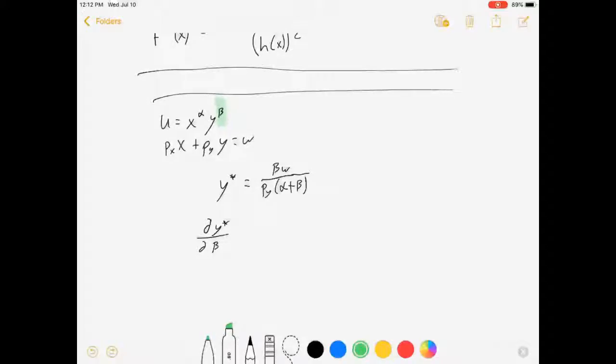Now, it is not super easy to see right away because beta is in the numerator and the denominator. So as beta gets larger, there is pressure pushing y in either direction, and we are interested in how exactly it changes. So we have to apply our quotient rule.